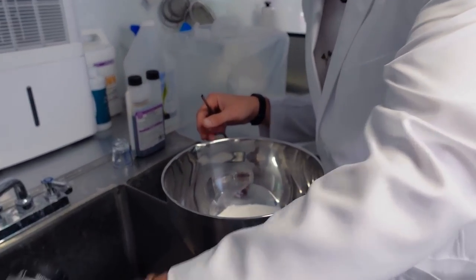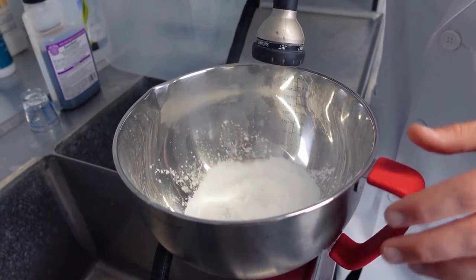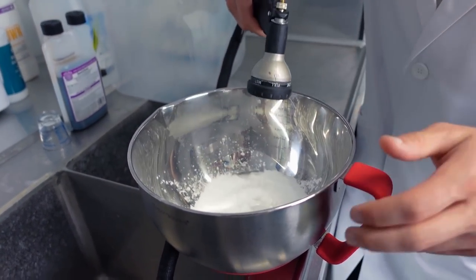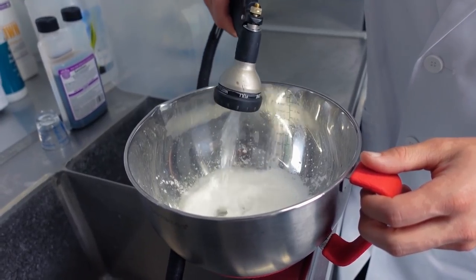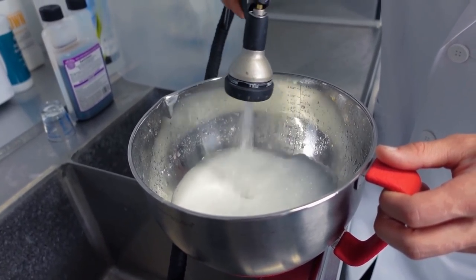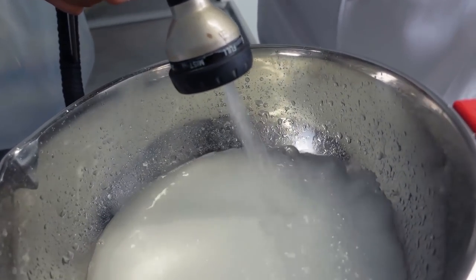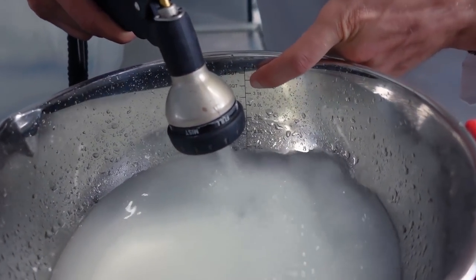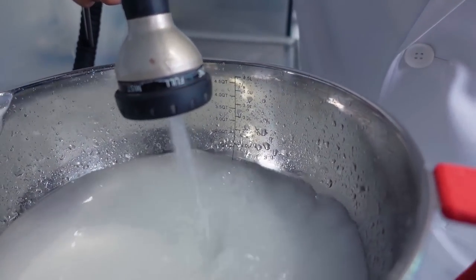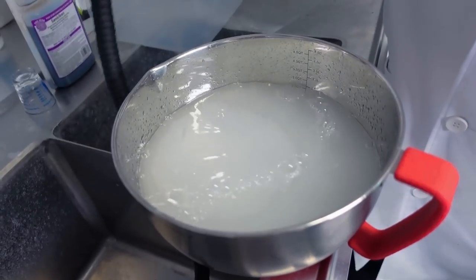Okay, so we're over at our sink station. I've got my stainless steel bowl here with the sodium bicarbonate in it. We're just not gonna use jet mode; we're gonna put this on full and add some water. We basically want this to go clear. I'm gonna add up to about this line right here, which lets us know that's probably 3.5 quarts of water. We'll do it to 2.5.